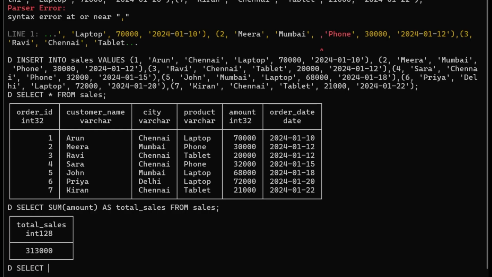The same code, but there is a difference in the query after the select. After select, we use sum for total, but for average, we use avg as, okay? And afterwards, we enter the column name and we name it as average order value.